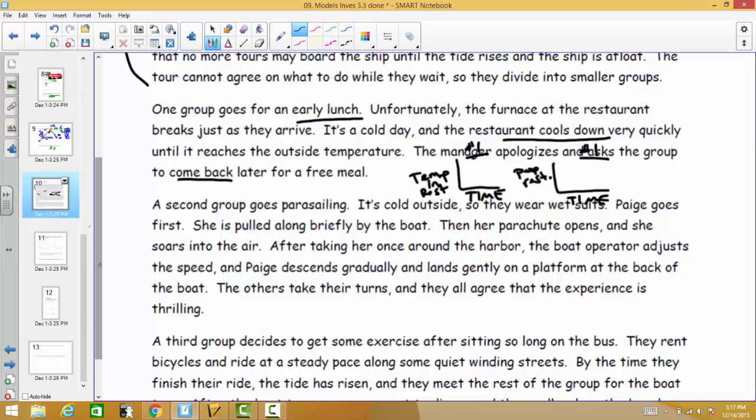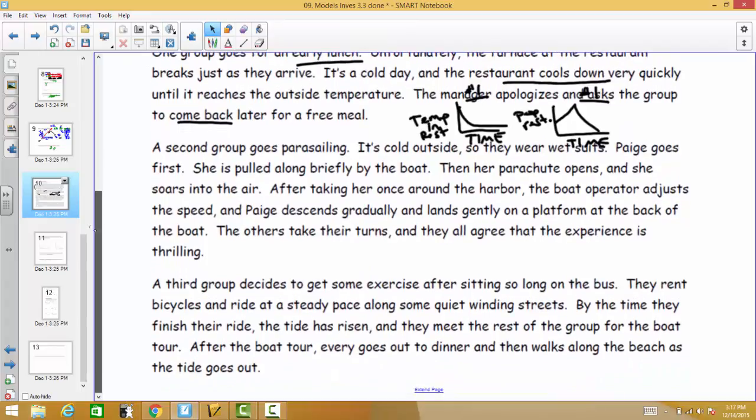So the restaurant was probably hanging out pretty warm, and then it steadily decreased until it reached the outside temperature. If you're graphing people, there might have been more and more people coming in, and then it got cold, and all of a sudden everybody sort of left. You could do temperature with people also. Just remember that x-axis is the variable that you are in charge of, the independent variable.